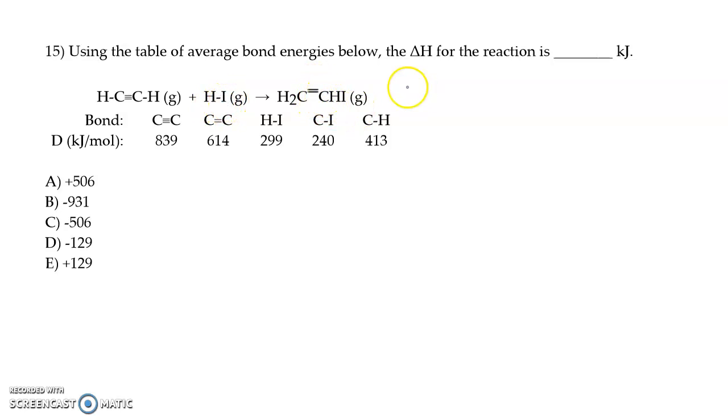Over here, it's not very obvious, so I'm going to write it down. This one is C double bond C. Over here, you see the H2, that means H over here, H over here. Over here, you see H and I, that means H over here, and I over here. So for this molecule, how can we form this molecule? We have to form a CC double bond, 3 of the CH single bond, and a CI single bond.